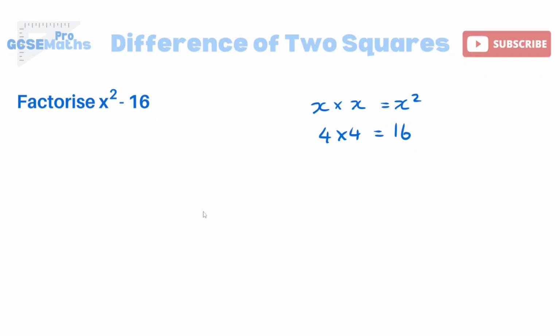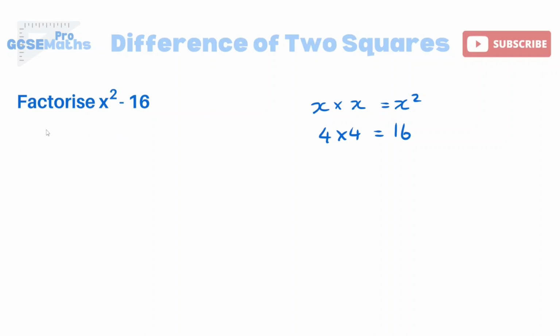And I tend to see a lot of questions like this, literally like 2 marks in an exam, but it's just so easy to pick up these marks because it's not even anything to do with trial and error method or splitting middle term or anything really. It's not even really a method, it's just kind of knowing what to do and you can just write down the answer immediately.